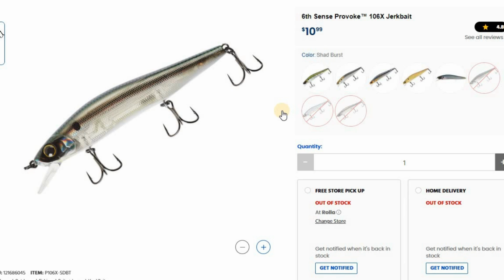In the brush piles, a lot of the times you will catch crappie out of those areas, and this is just an example of a jerk bait. I like to use something that has got some suspension to it. You can add suspend strips or suspend dots if you need to modify your jerk baits for either a slower rise or a slow sink and make them even suspend perfectly in the water. And these things can actually suspend right next to the brush pile or right above them. It'll draw them out as you pause it there.